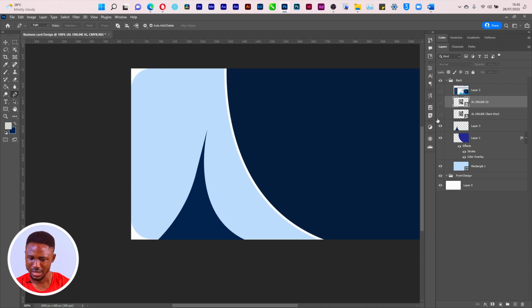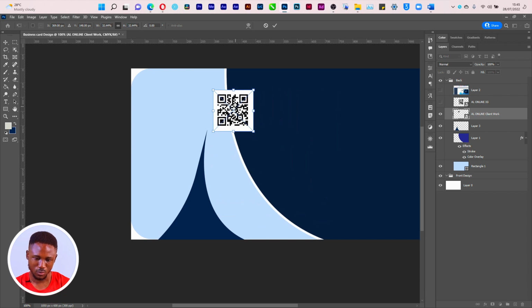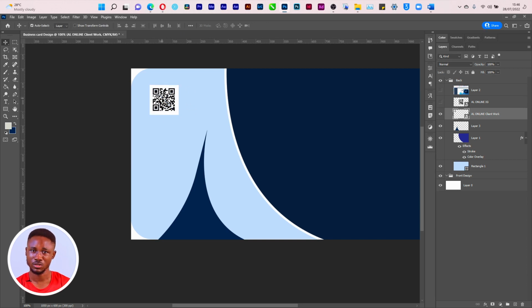So the QR codes are addresses to either a website or wherever you want it to go to. The QR codes are short form of link, so you can just use your QR scanner to go to your website. Even restaurants use it for their menus, it depends. So you can just link it here, enter, but then you should have configured this from scratch. So it's not like you just pick any QR code online, you'd have to create yours.